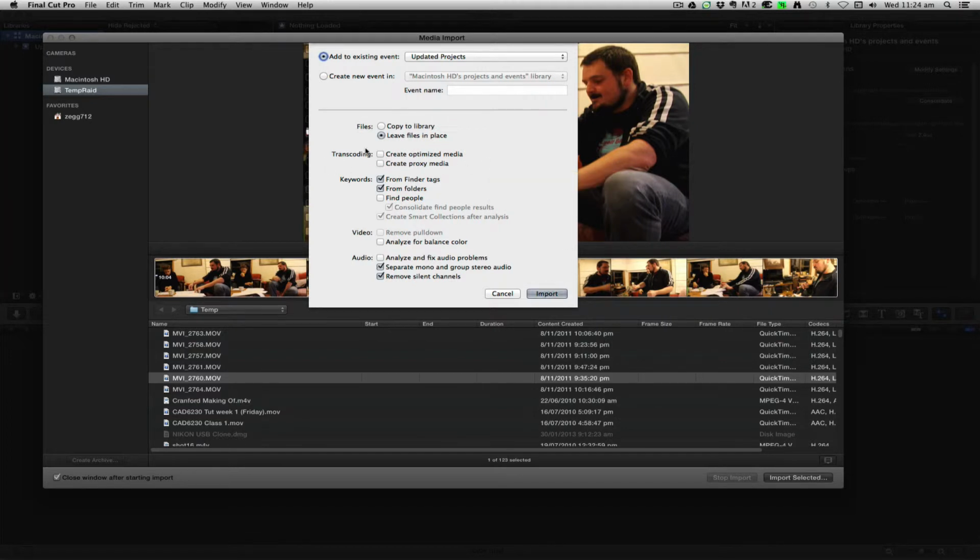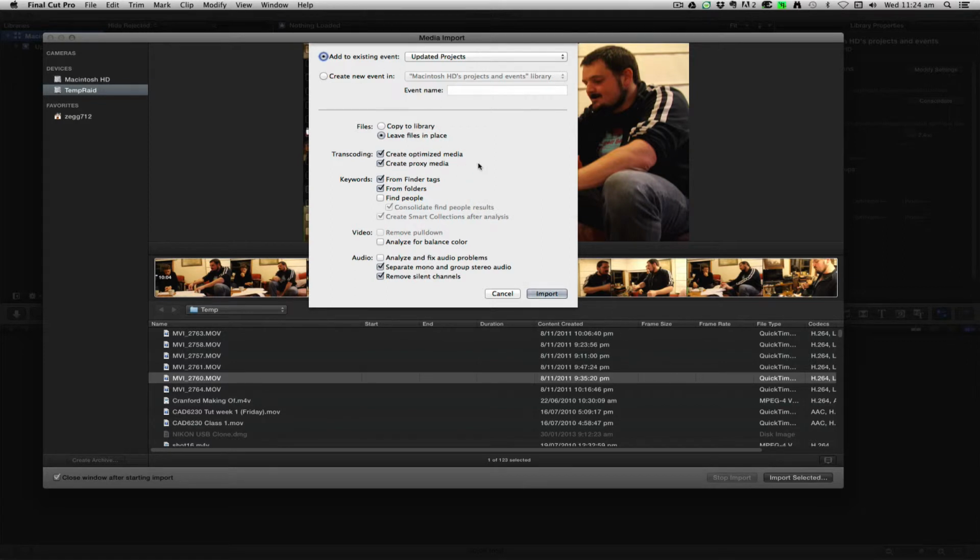So there is the option though of creating optimized media. And so what that will do is it will transcode it to a different format. In this case it will be QuickTime ProRes 422, I believe. And that optimized media has got lower overheads for the computer to deal with. The file size will be larger, but your editing and applying of filters and effects and that sort of stuff will be much quicker. So especially if you're on a struggling machine, working with SLR footage, very good idea.